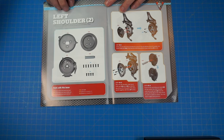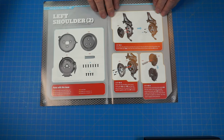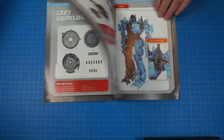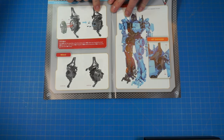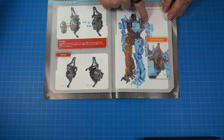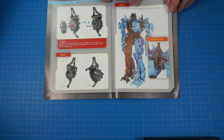All right, here's our parts here, still working on that shoulder. And we'll be putting these together on the shoulder. And when we get done, it's not gonna look much different probably, but it's gonna be just like this. And again, that's this part here of the left shoulder where it's gonna be connecting to the arm. All right, let's go ahead and get started.